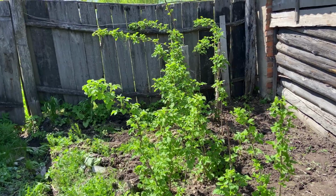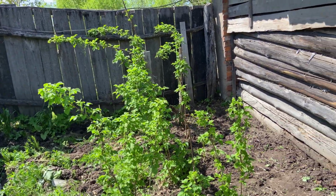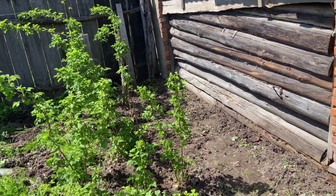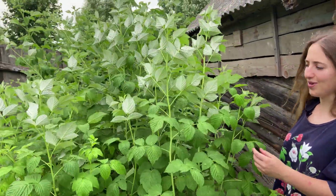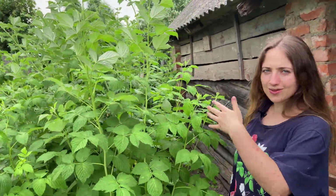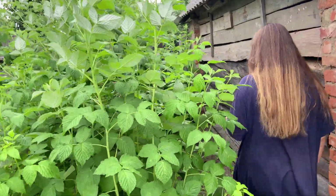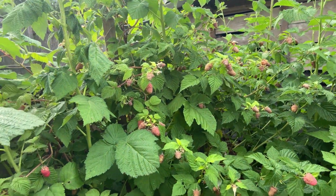And switching to berries, raspberry was a blast. Firstly, in terms of growth, from point zero, the bush grew more than 2 meters in height. I was eating the berries till the end of August. They were really huge. So I keep propagating new bushes to have a sufficient amount of berries for raspberry jam, a good remedy during the season of colds.